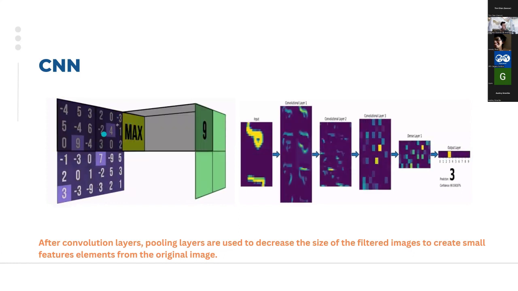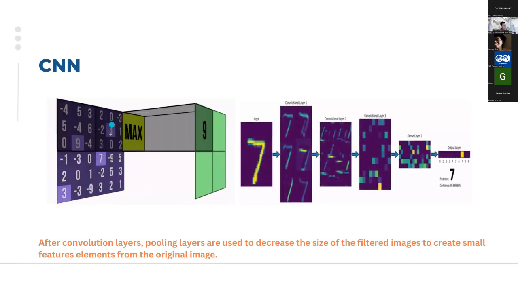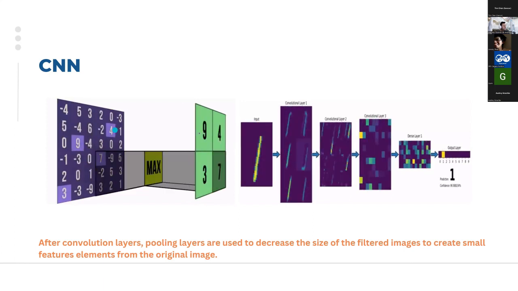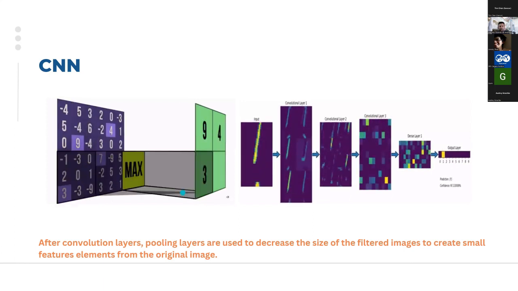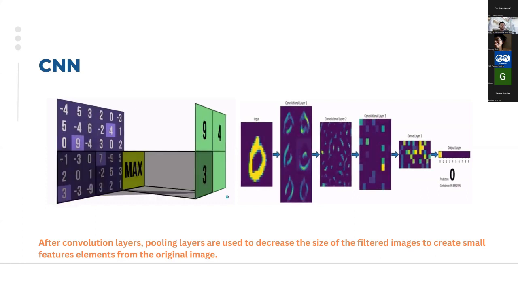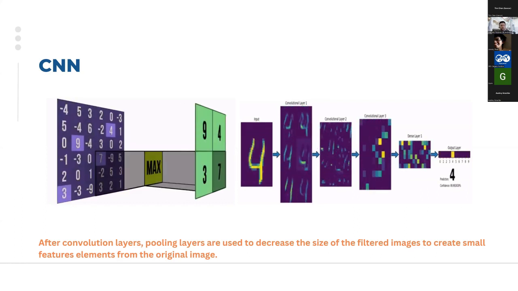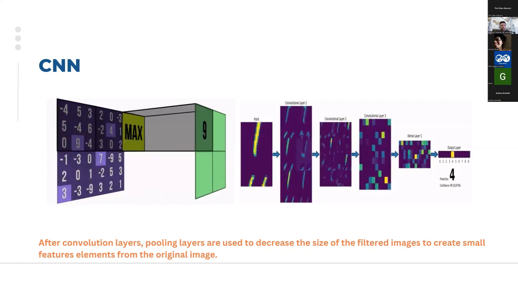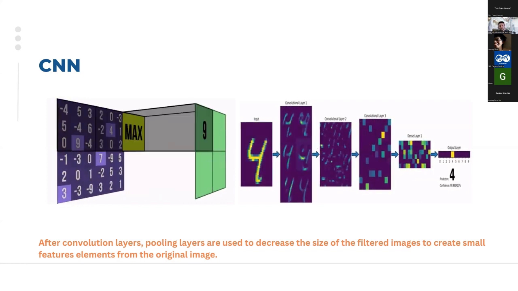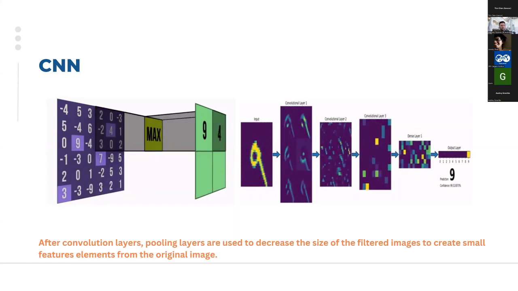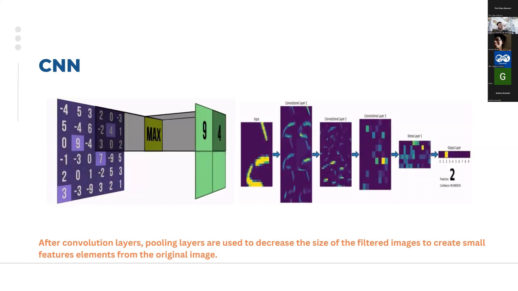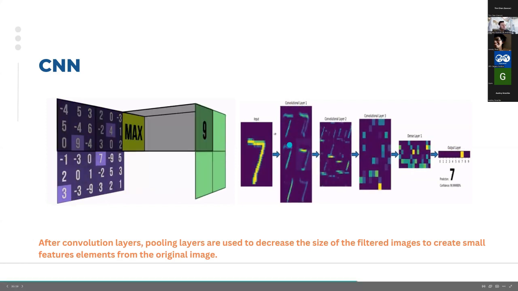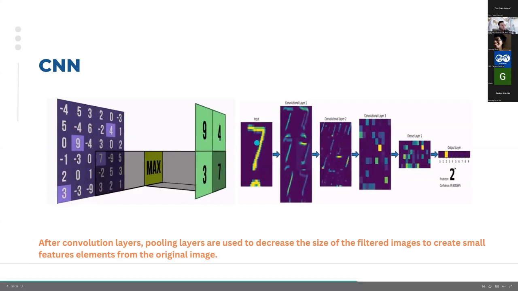For the second group, window, also the maximum number. So that's 4 and so on. So the idea is for us to reduce the size of the image, but also keep the structure of the image without losing information from what we had in the image before. And that's how we're going to be using all the convolutional layers one by one.